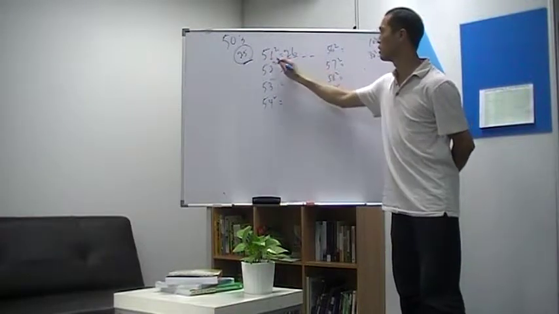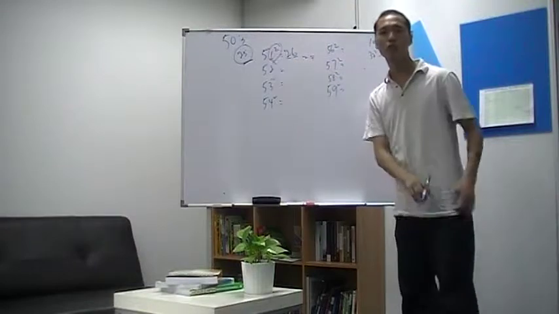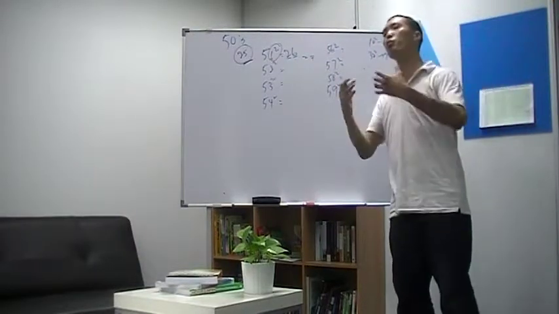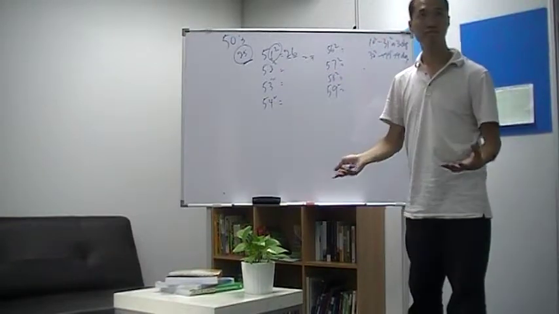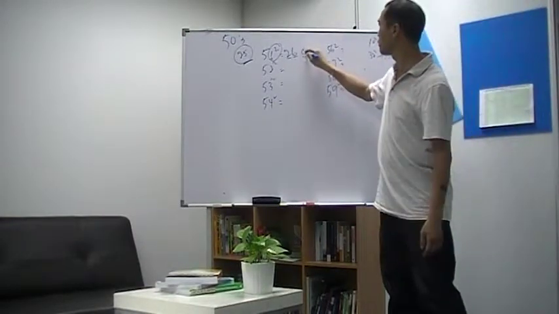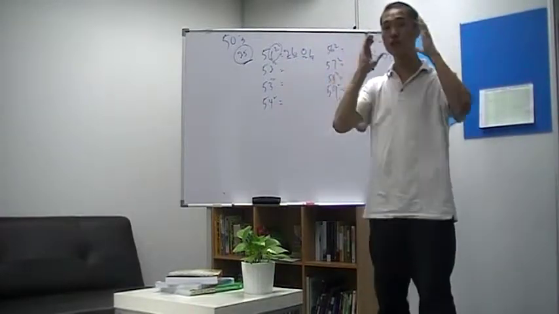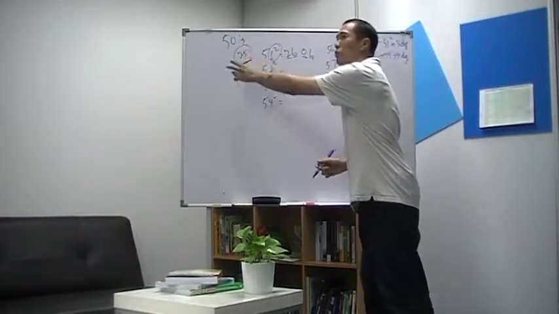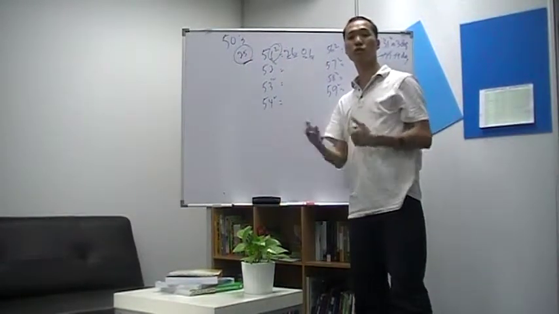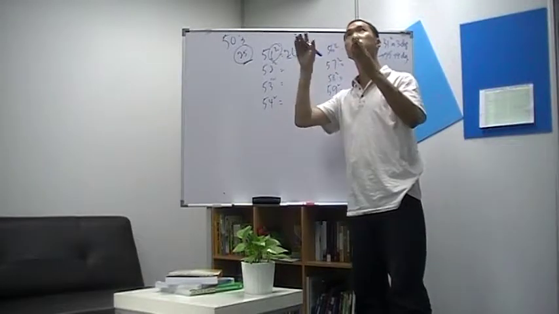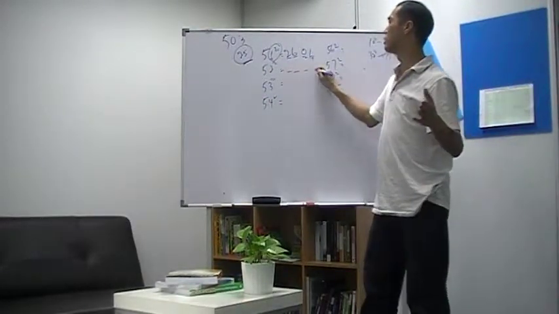Very obvious. And how about the last 2 digits? It's 2 digits, so you take 1 square. What is 1 square? 1 square is 1, but it's only one place. I need to have 2 digits, so you just put 01. So 51 square is 2601. Now, can we do it in our head? 25 plus 1 is 26. 1 square is 01. 2601. Don't just write it down. It's 25 plus 1, then 1 square. 25 plus 1 is 26. 1 square is 1.